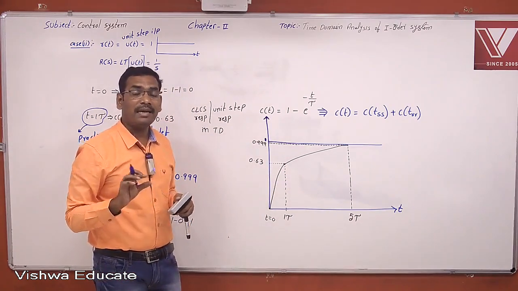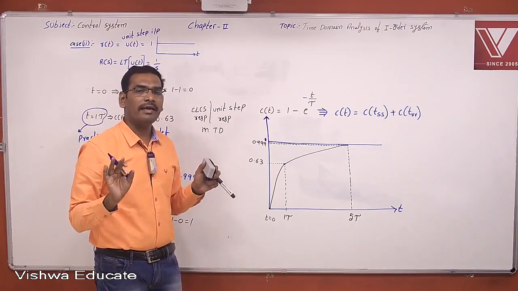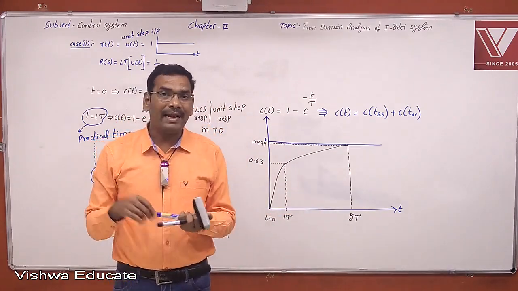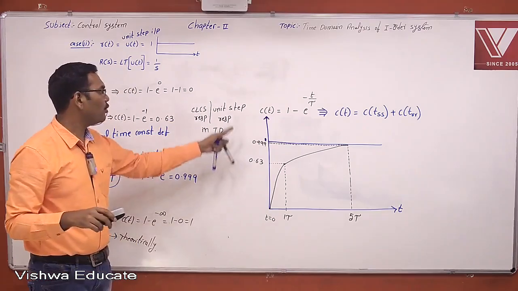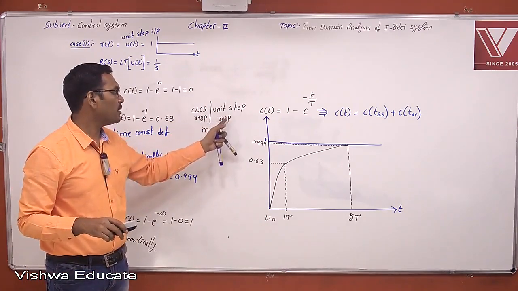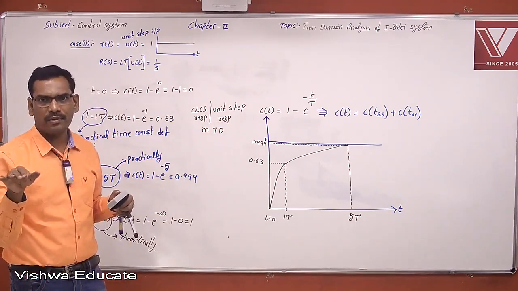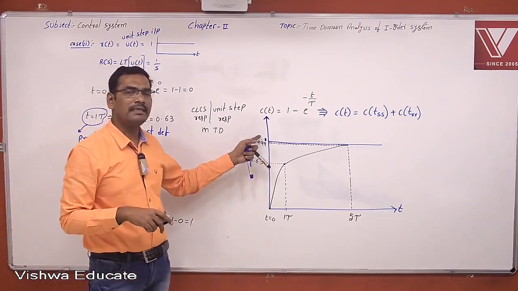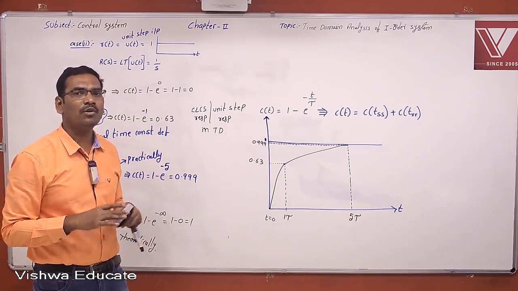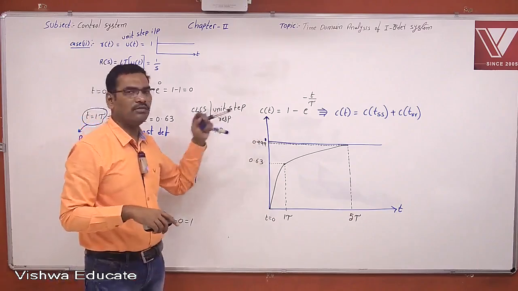Now this is the practical time the response will take to reach the final value: within a time of 5 time constants. This is very important, student. Any practical response, pure practical closed loop control system response, is nothing but a unit step response or a step response. The only difference is that a unit step response has constant magnitude equal to 1. A step response has constant magnitude equal to some k. It may be 10 or 20 or whatever. If k equals 1, then that is called a unit step response.